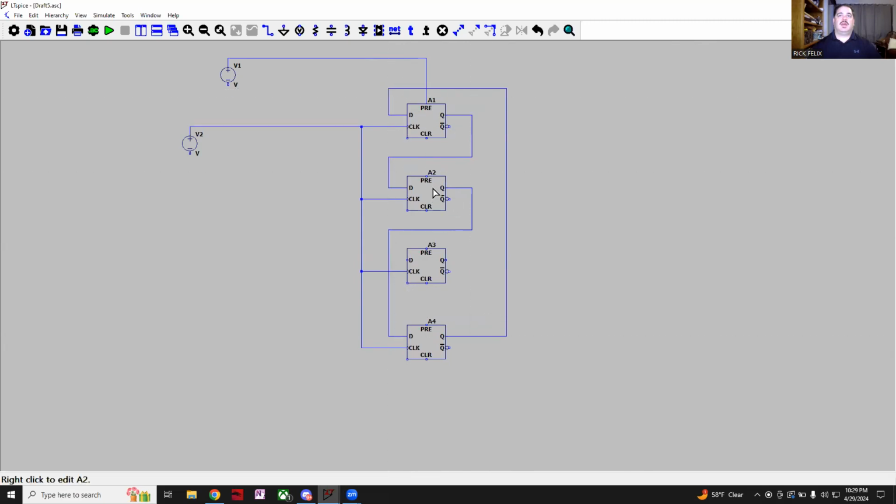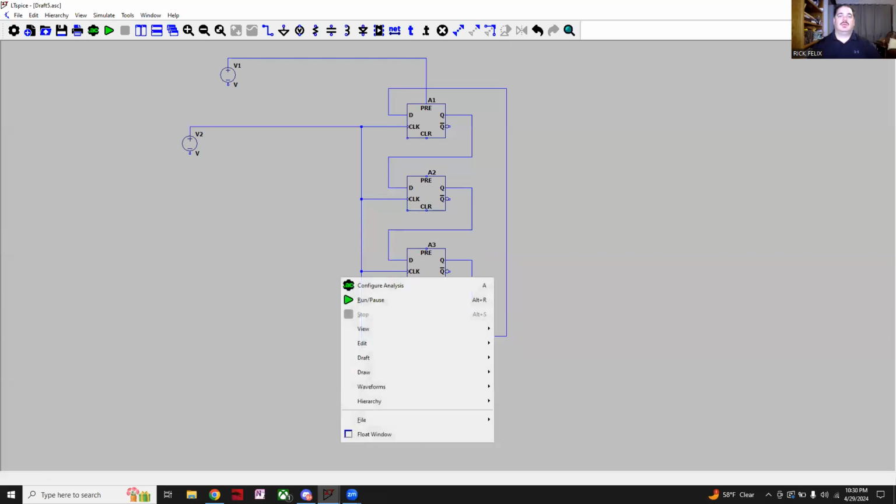And it looks like I have messed this one up. So in order to correct that, if you go to the delete mode, it'll bring up a pair of scissors and it'll let you snip. So I just snip that connector. We're going to re-grab the wire tool and connect that properly. Output of 3 into the D input of 4. Okay.